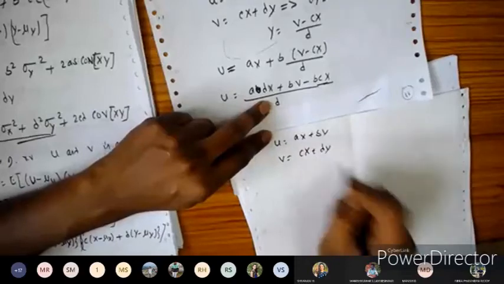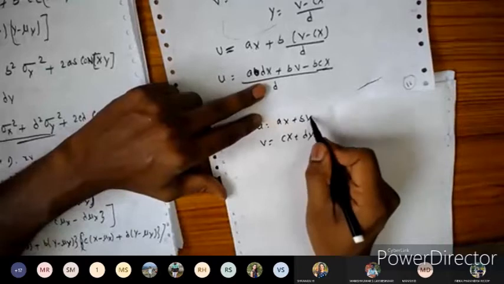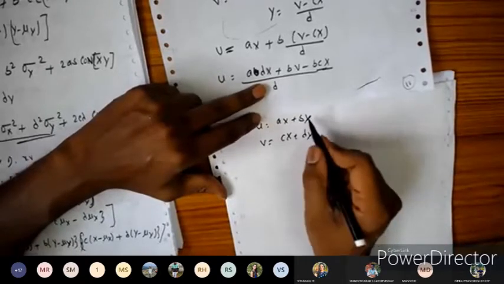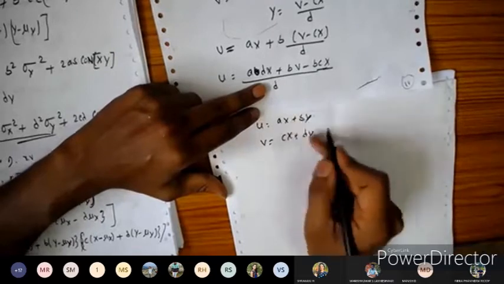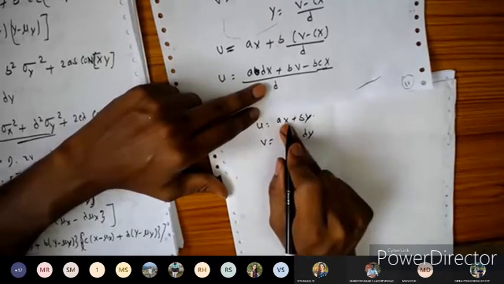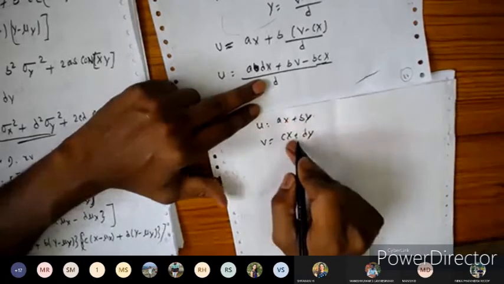cx plus dy was there here. Okay, so for this one we need to convert this in terms of y. We need to find out the value for y. So what we can do is express x in terms of the other variables in any of the equations, and substitute it. Let us express here and substitute for x in this equation.